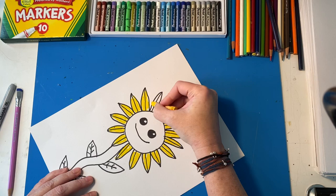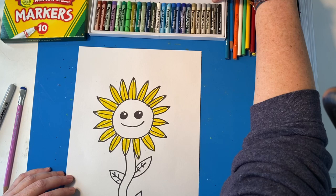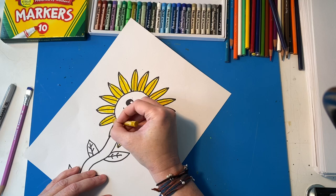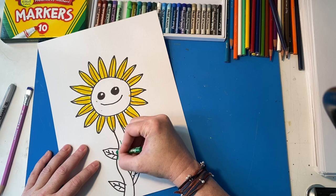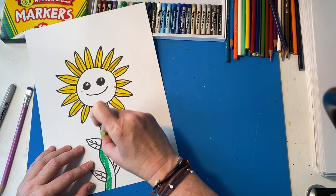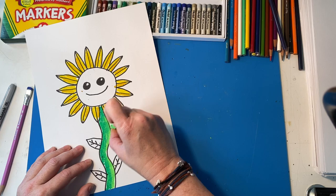Remember, if you want to color but don't have oil pastels, that's fine — use whatever you have. I'm going to take a little bit of darker yellow and do some blending. Adding other yellows adds dimension and variety, and makes your picture look more realistic and interesting. Then we're going to color the stem green. I'm using a different green to blend into the other green because it looks really cool.